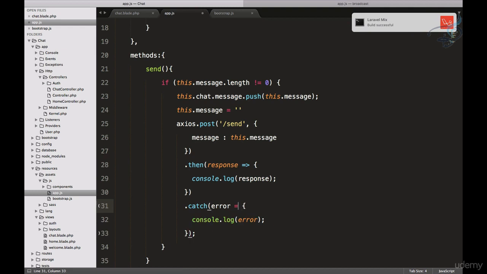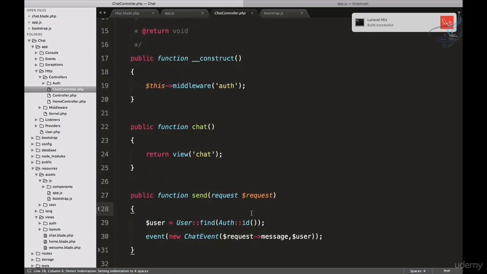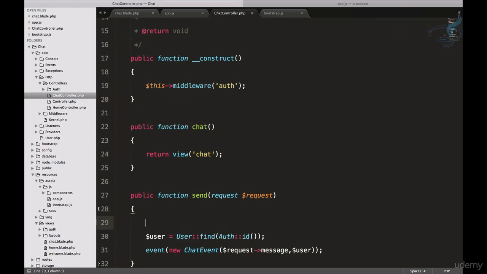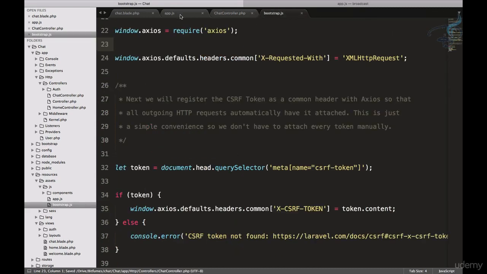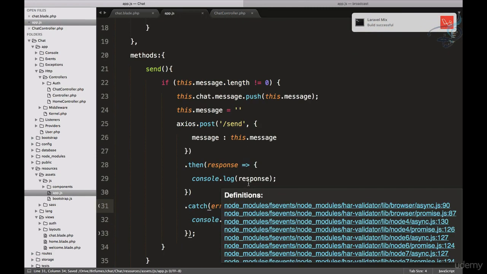Similarly, error with double head arrow. So console log whatever we are getting on the controller. So let's go to the controller, and here let's just return whatever we are getting. So return request all. Okay, so here we are console logging everything.